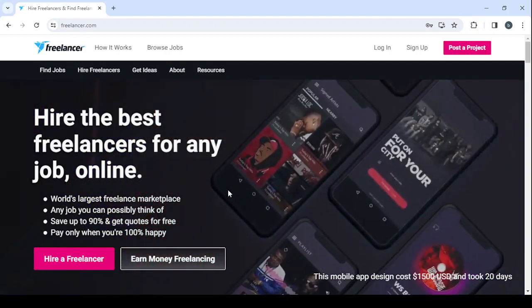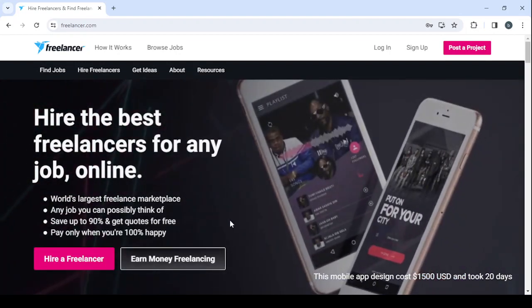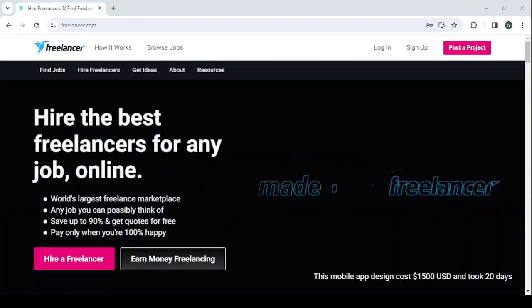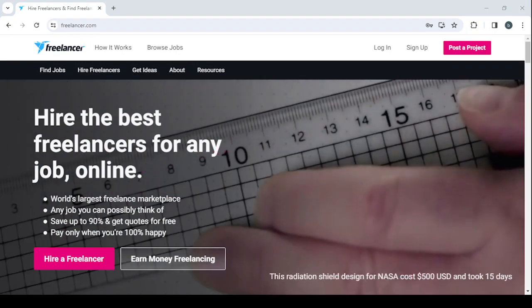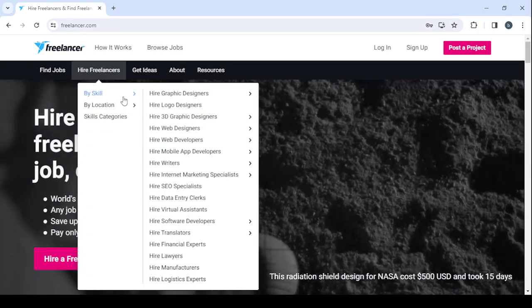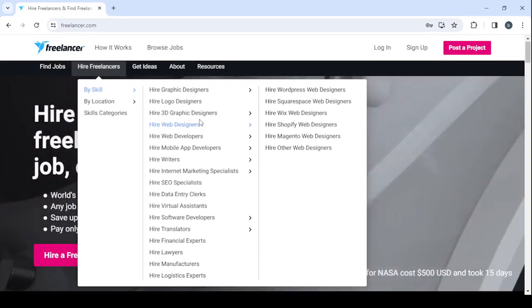So for example, if I was a visitor or a business owner who comes to this platform to find a language tutor to hire for a job or a project, I will just go to hire freelancers in here and go with my skill. Then I'm going to search for a language tutor.